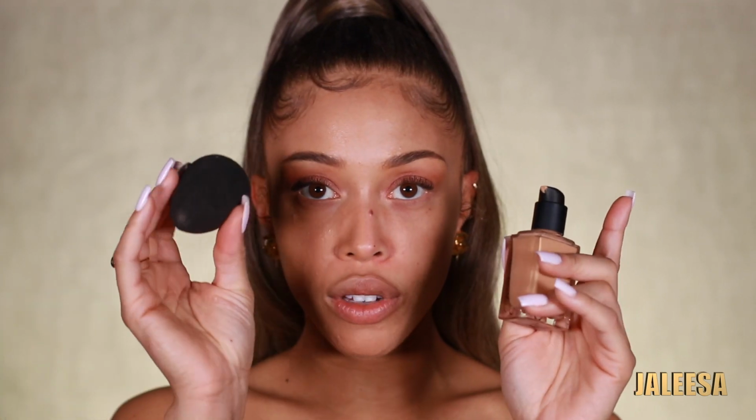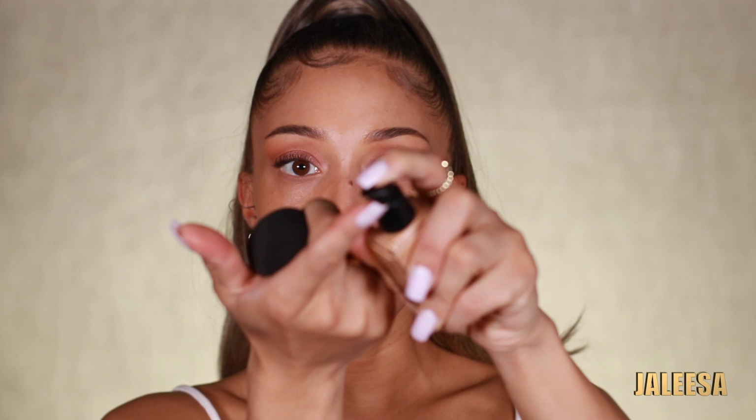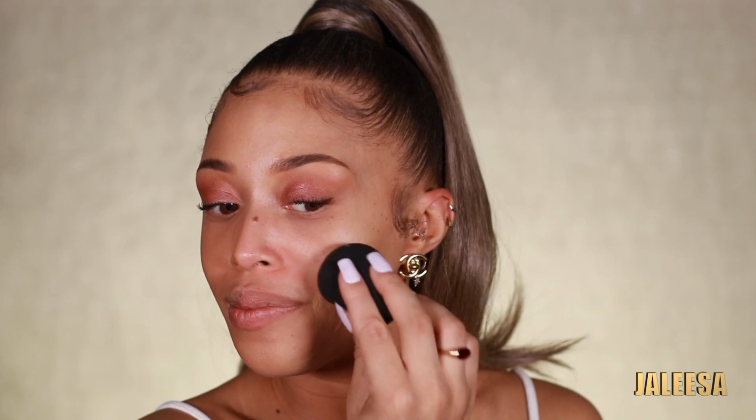So we're gonna go ahead and do the other side. We're gonna do one pump with the Beauty Blender. Blue. That color is insanely perfect. Like, I'm disgusted. And let's just stipple her on.